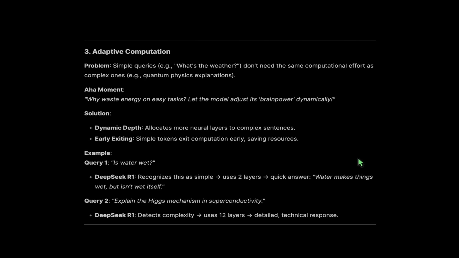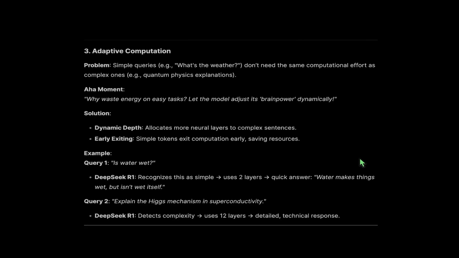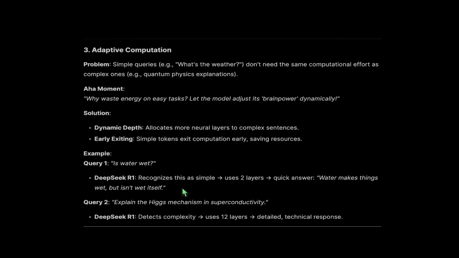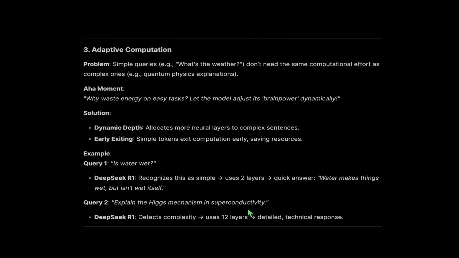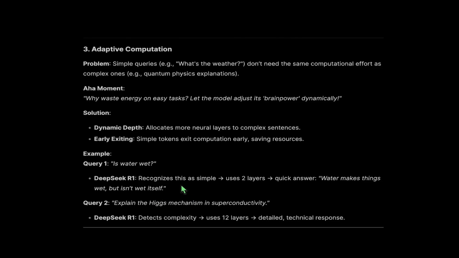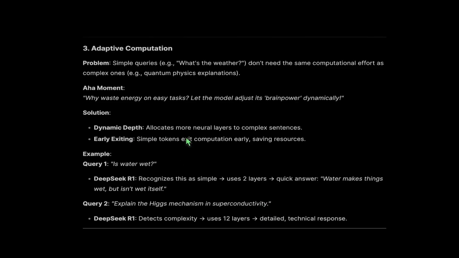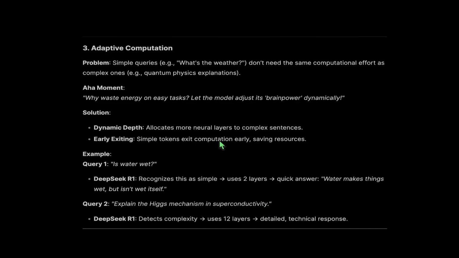In this lecture, we will explore more of the wow moments that made the DeepSeek R1 model highly efficient and cost-effective. One major reason behind its efficiency is the use of dynamic compute power. This means the model adjusts the number of neural networks it activates based on the complexity of a question. For example, if the user asks a simple question such as, "What are weights?" the model will only use around 2 neural networks to generate the response.